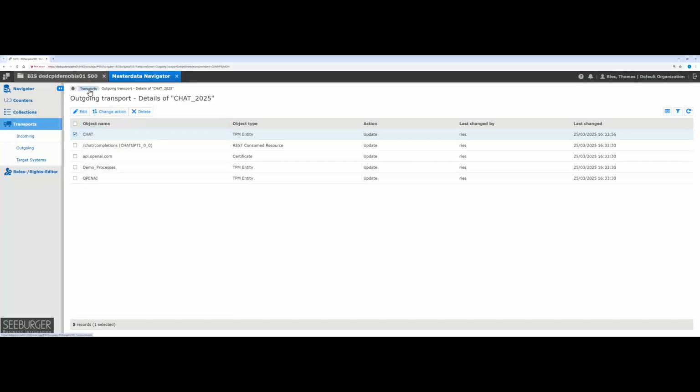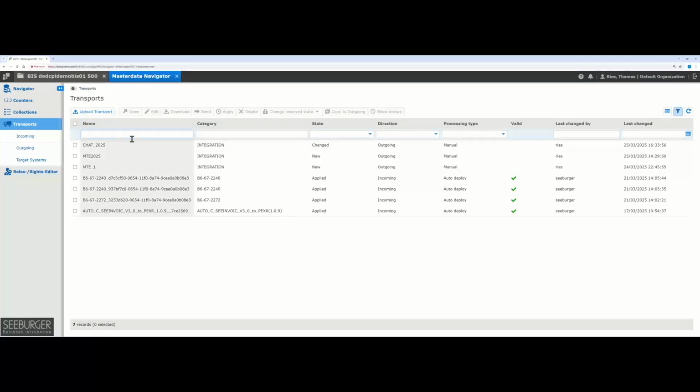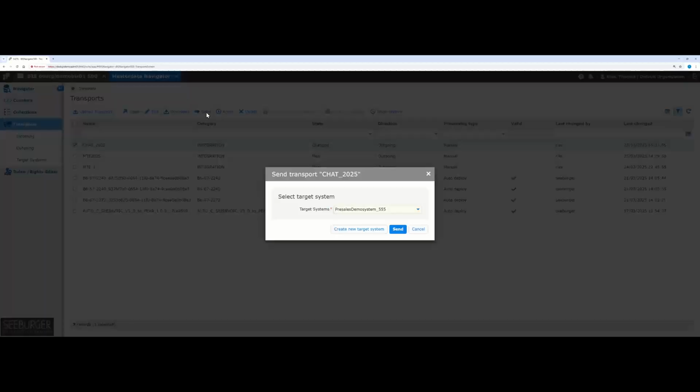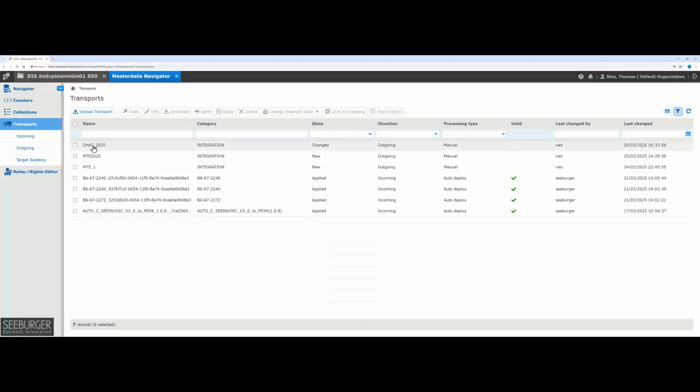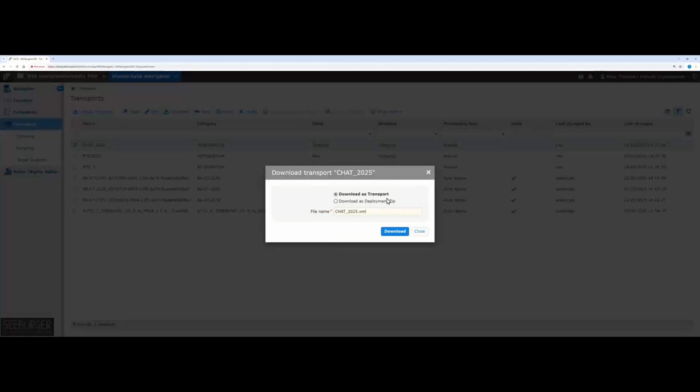And in the end, you mark that again and have the possibility to send it to the next level. The easiest way is to press the send button, and then you can move it via HTTPS to a connected target system, or you can download this transport as a transport file, so that you can upload it manually on the destination system, on the test system, or you can generate a deployment zip.